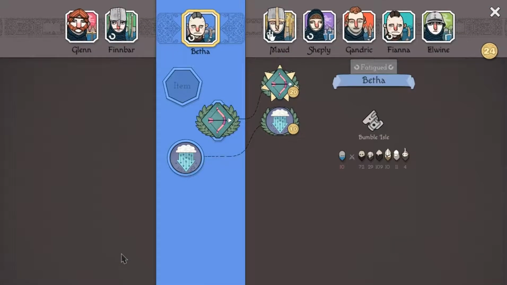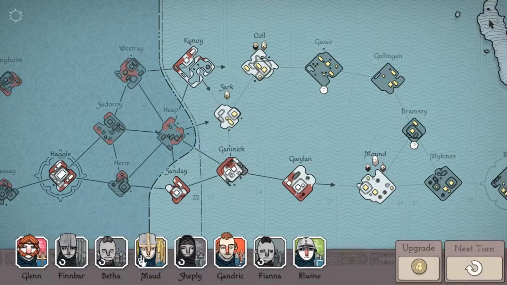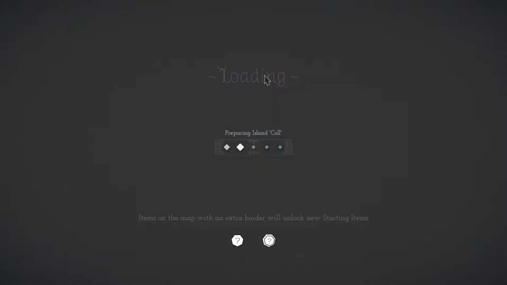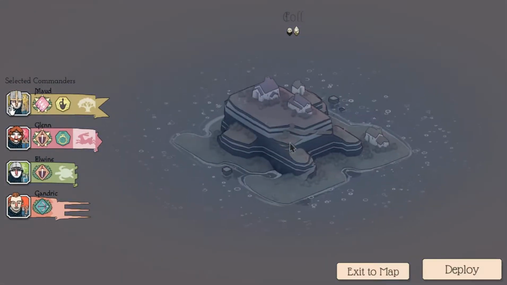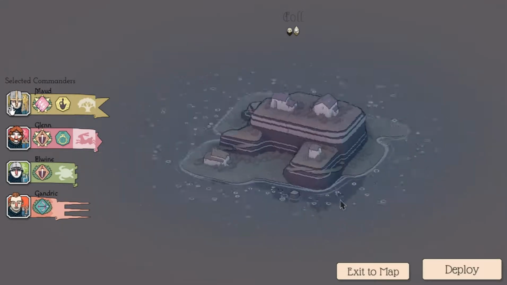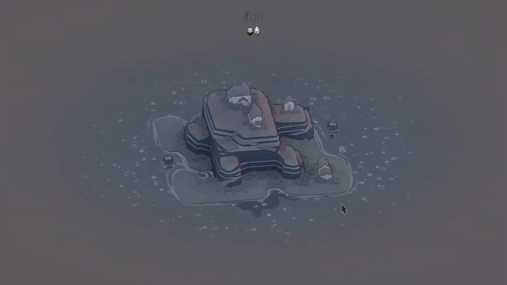So, let's upgrade him so we get a maximum archer unit. So now we have 3 of the base units fully maxed out. So what are we looking at here? Cannon fodder and axe throwers. Yeah, we should be able to do that without too much issue, hopefully. To get up here is going to be easy, but to hold this house is going to be a pain. Okay. Deploy.